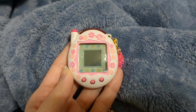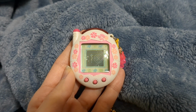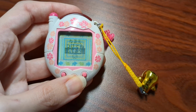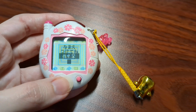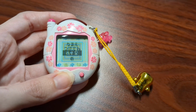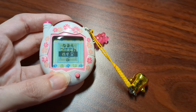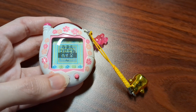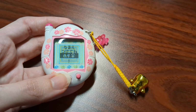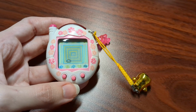And I, as someone who has played a lot of different virtual pets, I really enjoy a good old-fashioned care-based Tamagotchi. Basically, the Keitai ticks all of the boxes that people are looking for when they're looking to buy a Tamagotchi Connection, but for some reason, it's overlooked sometimes. I think the number one recommended Tamagotchi Connection is the Tamagotchi V2, which I love. That was my very first Tamagotchi, and I think it's great.